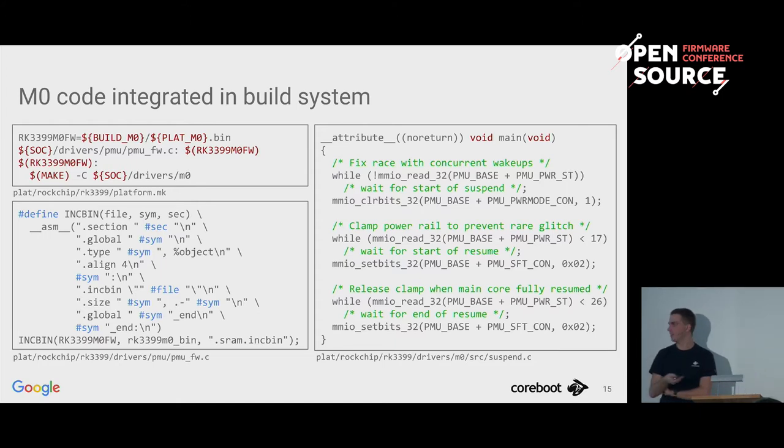And this is the M0 code we run on suspend in the end. As you can see, it's really simple and really stupid. There's essentially this suspend state, which keeps counting upwards as you go through the suspend, and then again as you go through the resume later. As you can see, we had some other issues we also had to work around in the end. As you keep testing more and more on the platform, you keep finding more things.